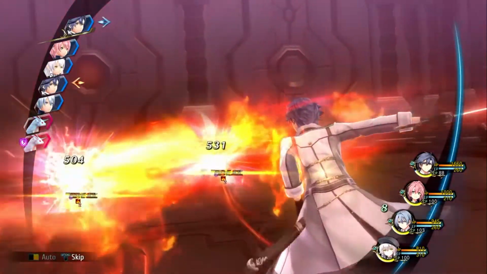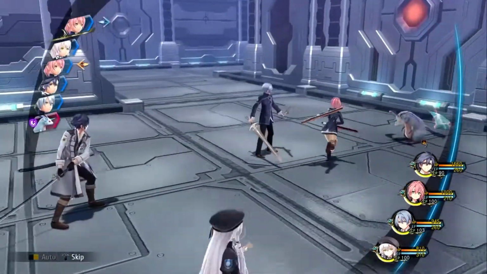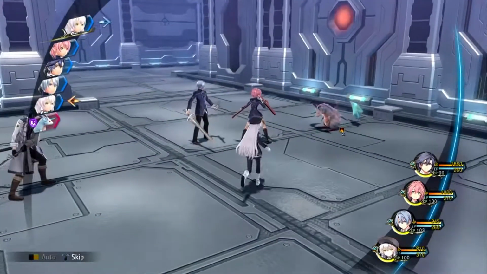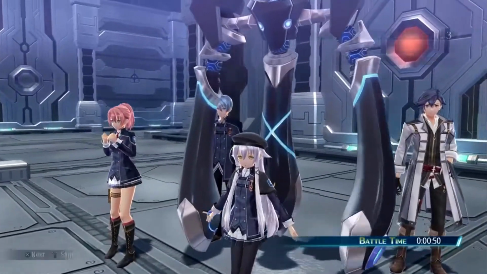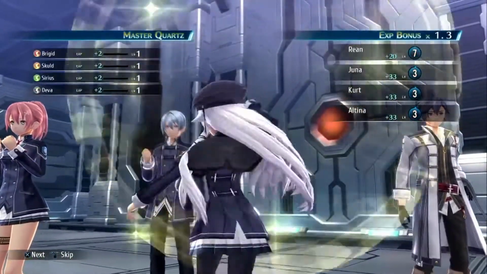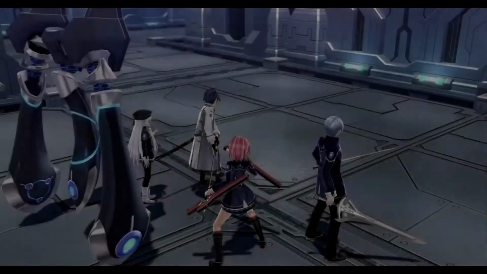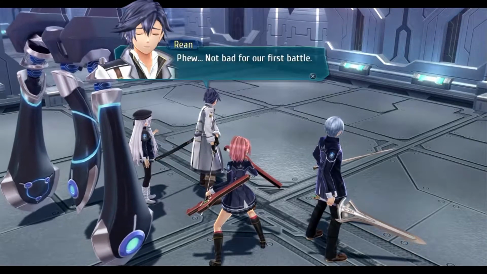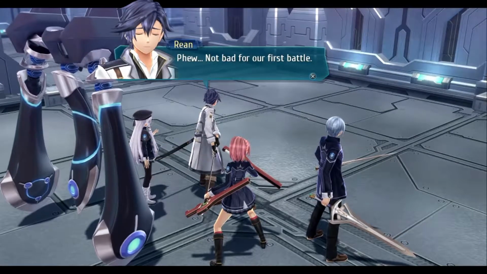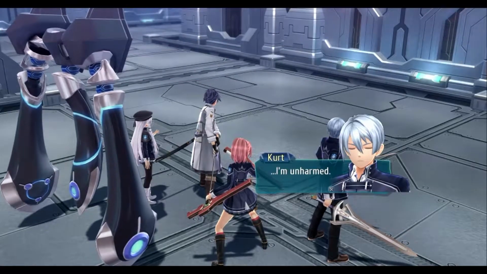It's my turn. Crimson Splash. Here I go. Now. Target's eliminated. Move out. Enemy monsters eliminated. Phew, not bad for our first battle. No one's hurt, right? I'm unharmed.